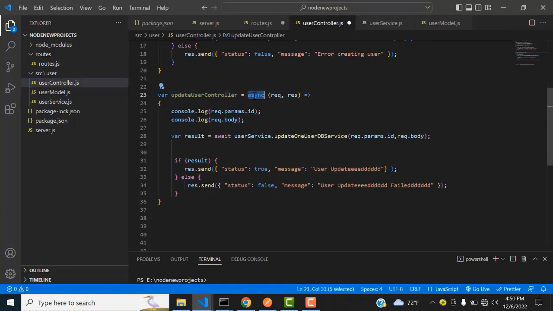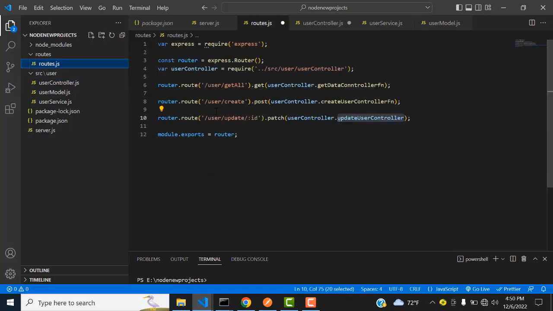You can see the async task, it requires two variables, request and response. You get the request and send the response. What is the request you are getting? You are getting this URL. So when the request is coming, it passes to the controller.